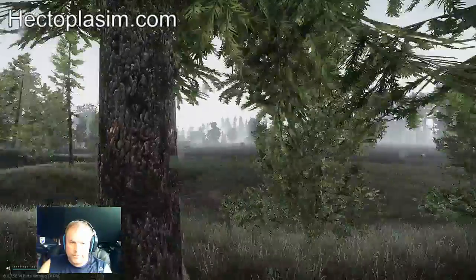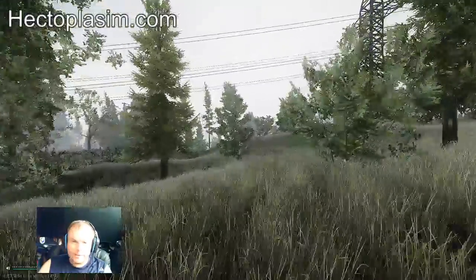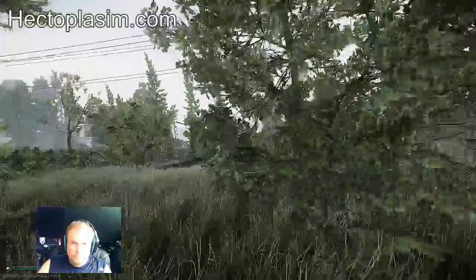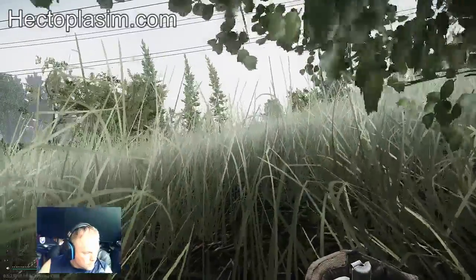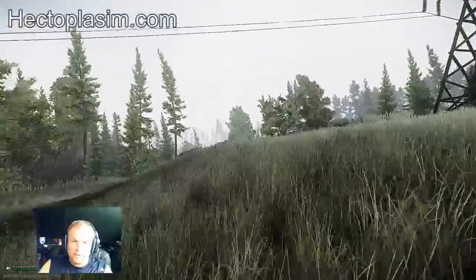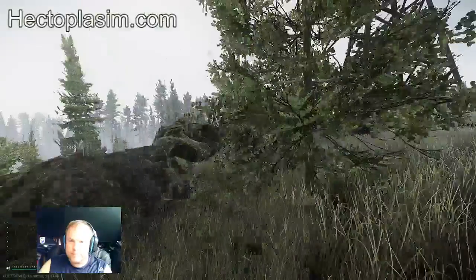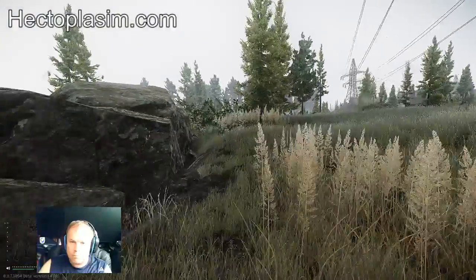I don't know this part of the map as well as I need to. I really need to learn this part of the map better. Okay, well, the way I'm reading this map, the church is after the power lines. That looks like it right there.